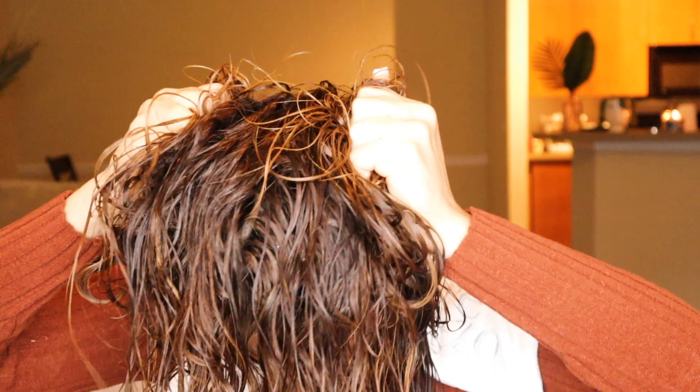I like this gel because it is a stronger hold. It's not the strongest gel I've ever used, but the hold is good for me. Certain strong-hold gels can make your hair look crispy and stringy, but I like this one because it is strong but doesn't make your hair hard. I'm going to add a little bit more water to reactivate everything, and then scrunch my hair. I'll add a little bit more gel just to add on to the scrunching.